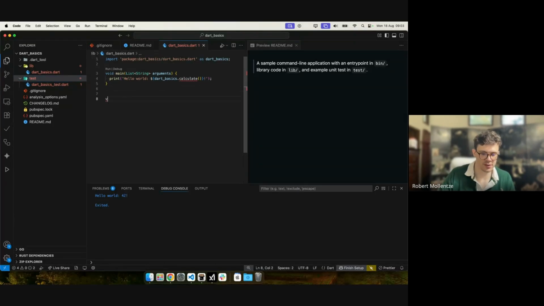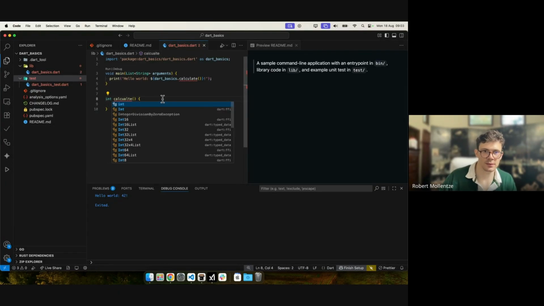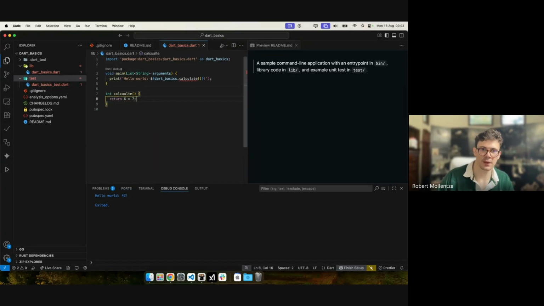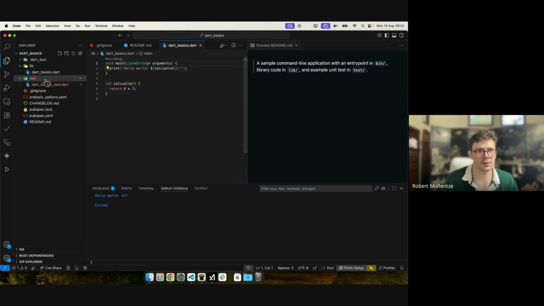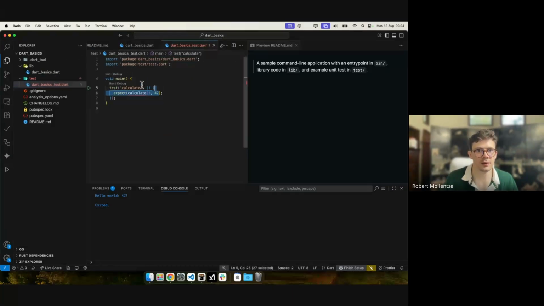So I can create my function here, and I'll just put my function in there. So as you can see, this is another way to structure your project.